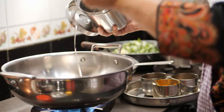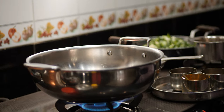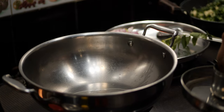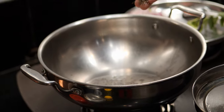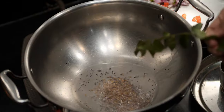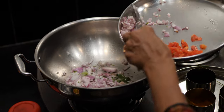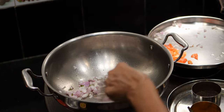And as you know, I usually use coconut oil for cooking. And you know what brand I use. So I'll put in the coconut oil, say about 4 teaspoons. Once the oil is hot, I'll put in some mustard, some cumin seeds, let it spurt, a few curry leaves, onions, medium flame, make it translucent.